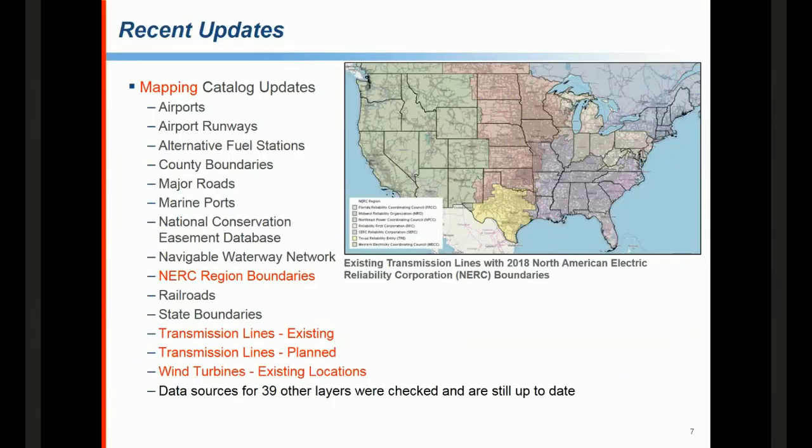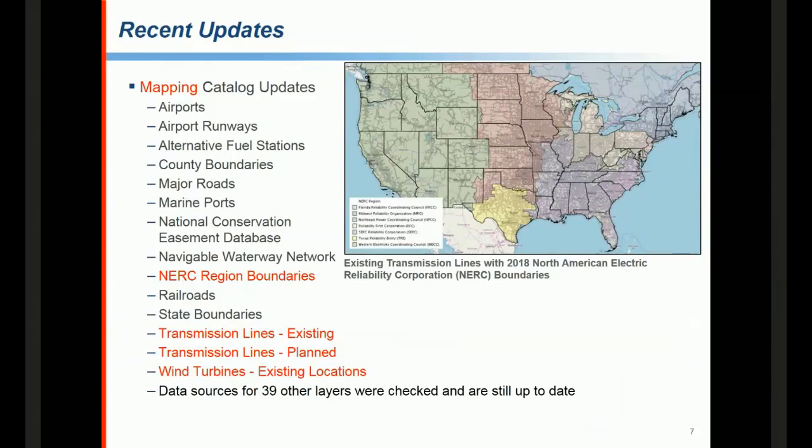Not only can you access them readily in the tool, but the majority of them are downloadable so that you can take them into your own system. And I've highlighted some of the ones that I'll show in the demo too. NERC region boundaries, there's a new map for that. I'm not aware of a GIS data source for that, so that one was created using the graphic and made into a GIS layer, so we think that'll be useful to a few folks that may need that.